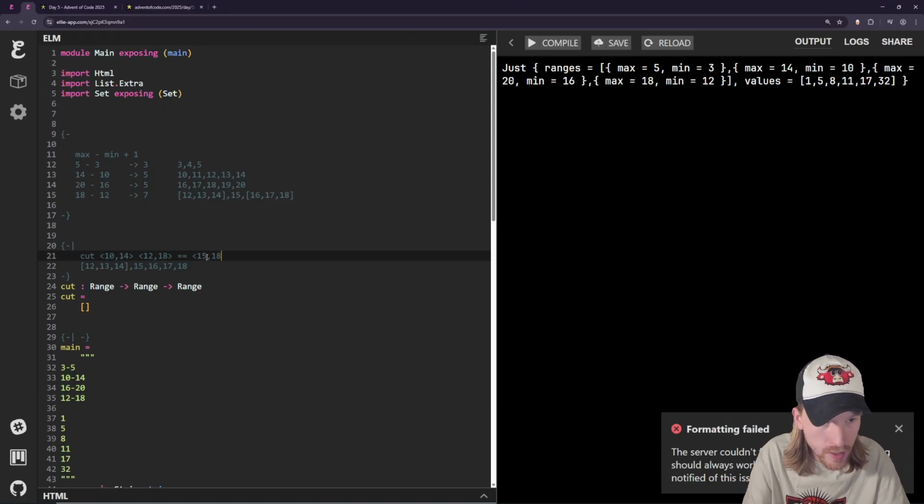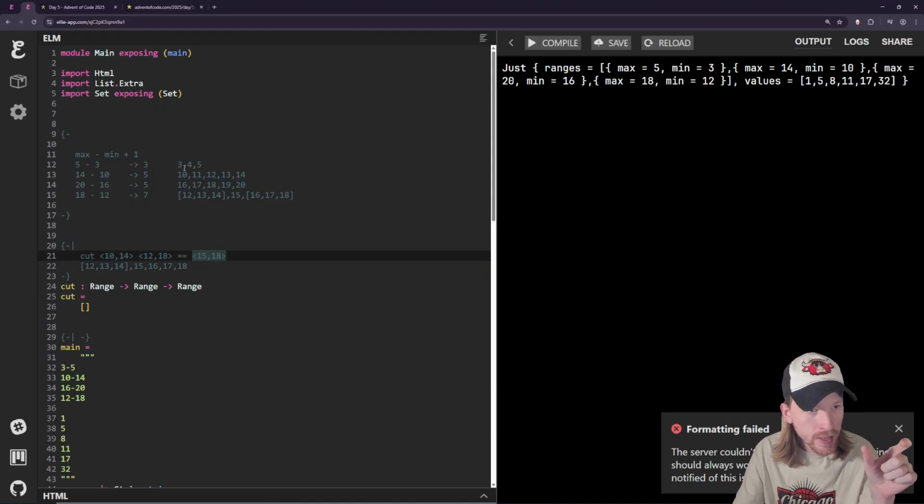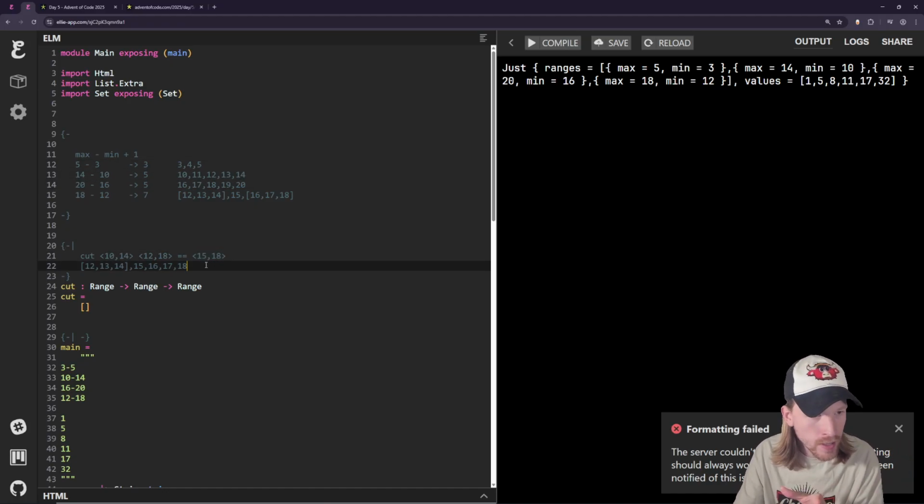I want it to say, give me a new range. Because I think if I do this, I can keep looping over my previous ranges and just slicing them. So if you imagine for this one, I would try to call cut here.